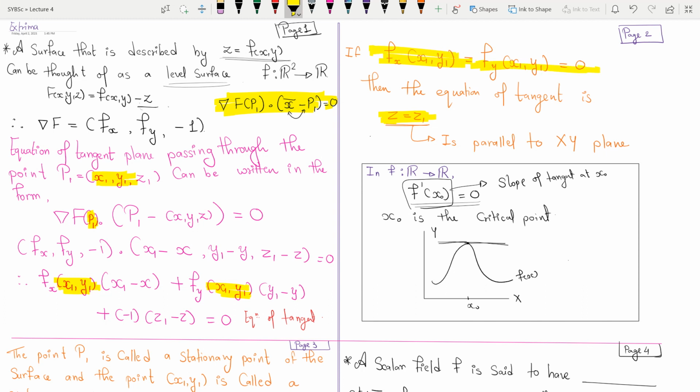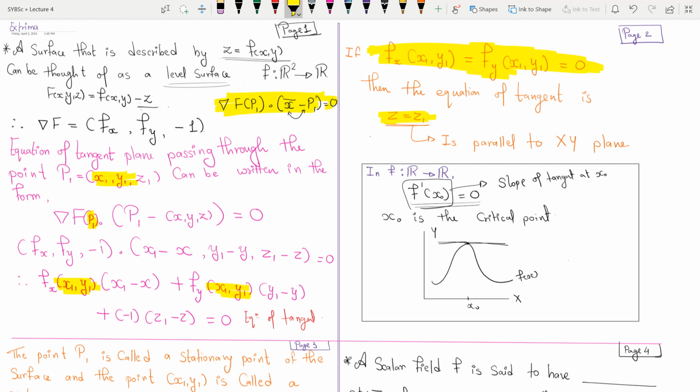are 0, then I say that point is called a critical point, since that point can be either a maxima or a minima. But for now we will call that point a critical point, or the other name for it is a stationary point. So this entire theory is just to explain that whenever my partial derivatives with respect to x and y are 0 at a point, then that point will be called a stationary point or the critical point for that function. Why do we call it a stationary point or a critical point? Because if the partial derivatives are 0, then my tangent plane will be parallel to the xy plane.